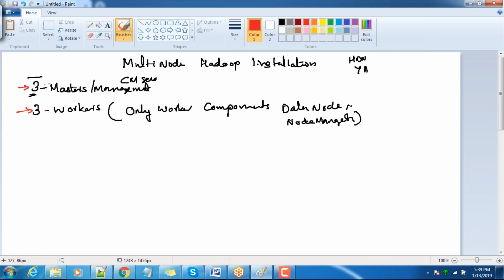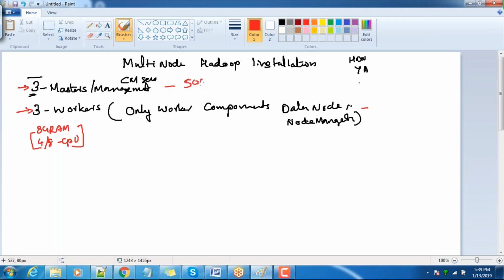So in total we need 3 plus 3, 6 hosts, and I think all these hosts we can do with 8 gig RAM. This is just an average configuration, with 4 or 8 CPUs. 4 or 8 is fine. This is the average configuration I'm using, and on each worker host I can have an extra disk, but here we are not dealing with much additional disk.